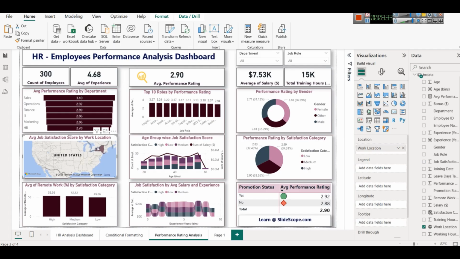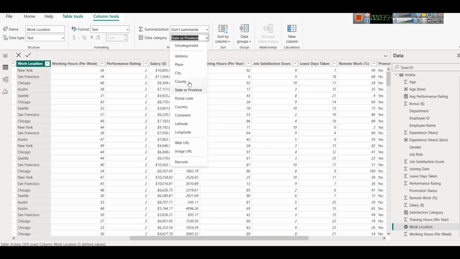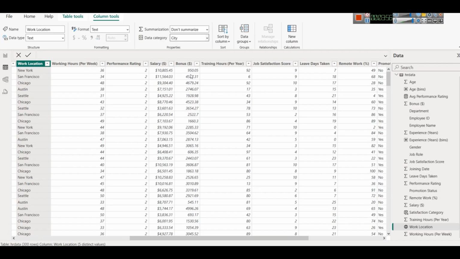So we have selected a filled map and you can see only work location New York appears. Other work locations are not appearing. So we will check why this is happening. Because it's actually not a state, sorry. So it's actually a city. Sorry about that.